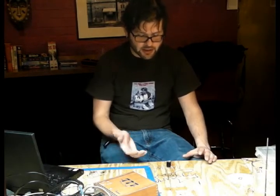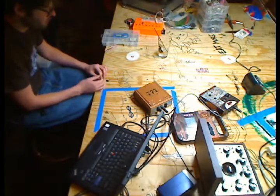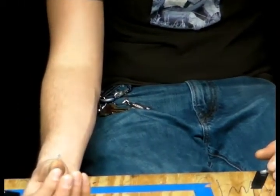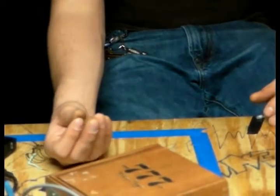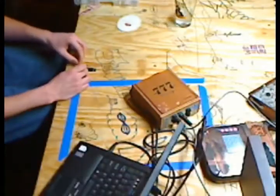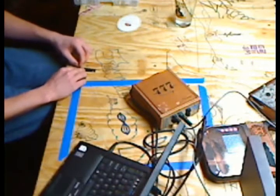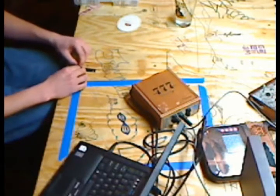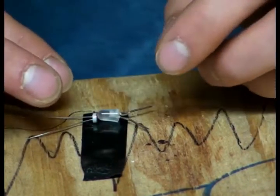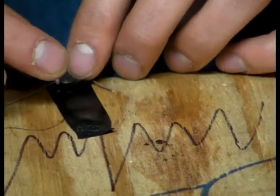An easy way to do that is to create what's called a Vactrol, which is just a photoresistor that changes its resistance with the amount of light shining into it, coupled with an LED. The most important thing is to make sure there's no extra light getting in — black electrical tape works really well. Also black epoxy. Patrick has made a bunch with black epoxy. I use a paper tube with black electrician's tape and pack the ends with black epoxy.